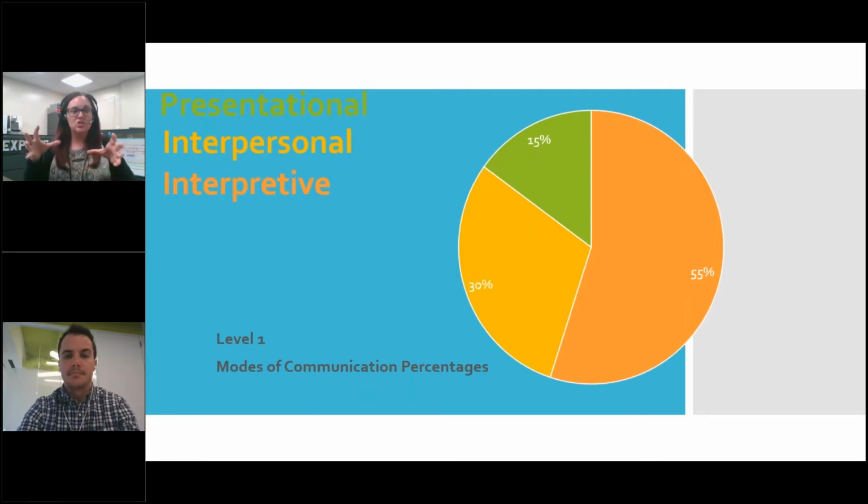Think of a sponge and a pitcher of water. If you pour that water into that sponge, the largest portion of the water gets absorbed, but then after a while just a little bit starts to trickle out. That's how language acquisition works. They need tons and tons of input in order to just get a little bit of output. And so if we knew that our goals are focused on output, the kids are going to need a lot of input. So 55% of our daily learning targets are input.